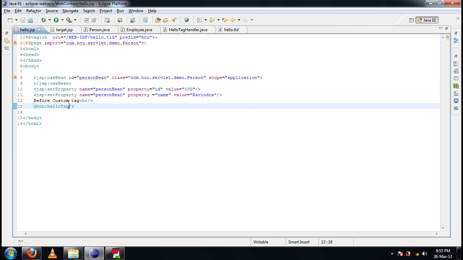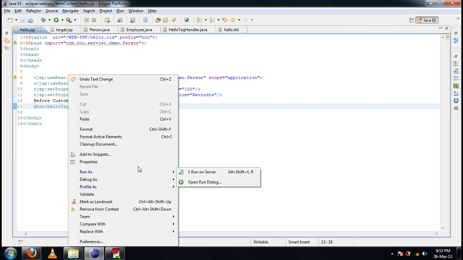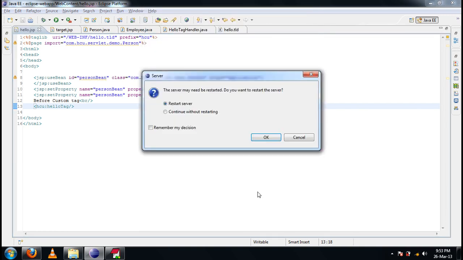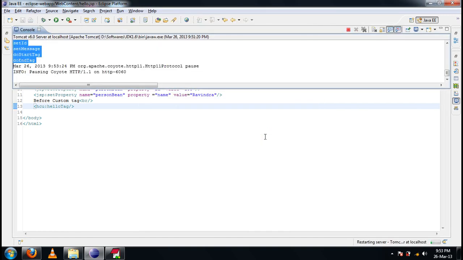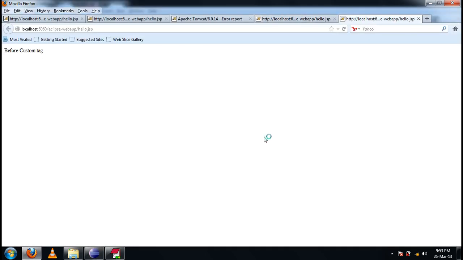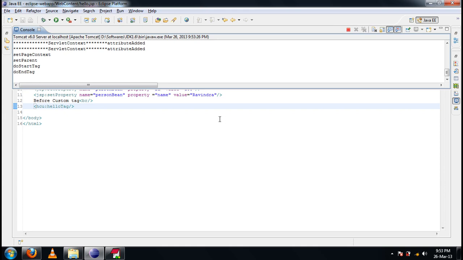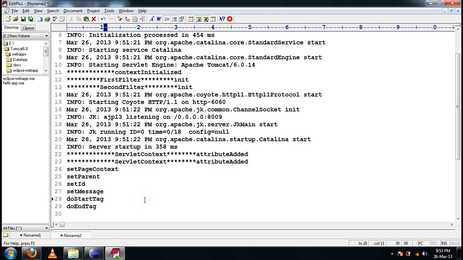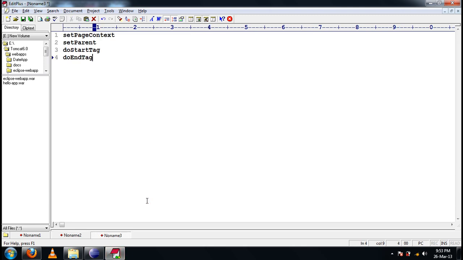Let me try to run it on the server. So set page context, set parent, doStartTag and doEndTag. Now this is the order of execution if there is no attribute.